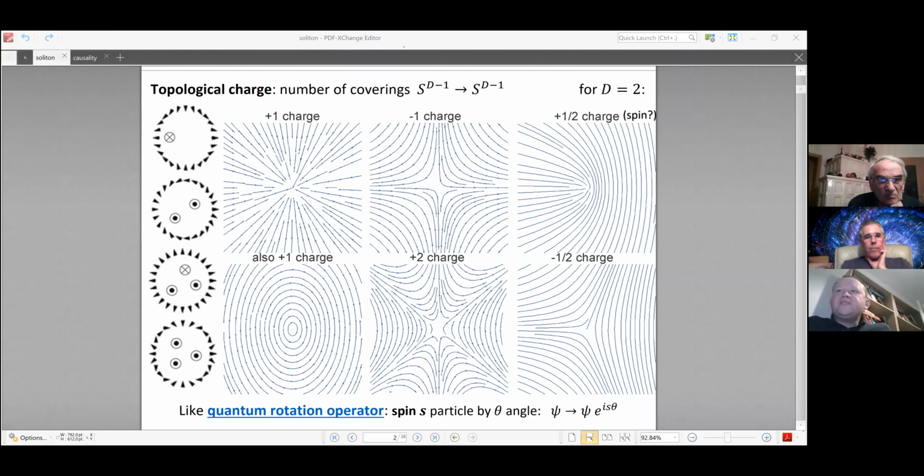So we had this discussion through emails. I'm saying that this is spin 1/2 also in the same definition. There's one definition that quantum rotation operates on: if you have a spin s particle and you rotate it by some angle, then the quantum phase rotates by the angle times the spin. So this is the basic definition, and this 1/2 agrees with this definition.